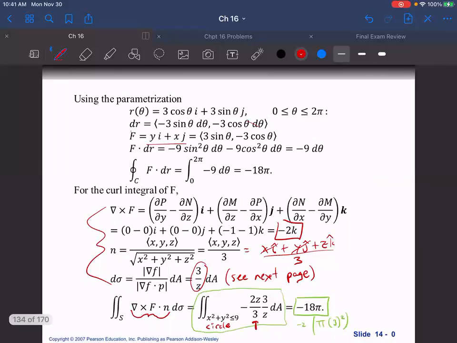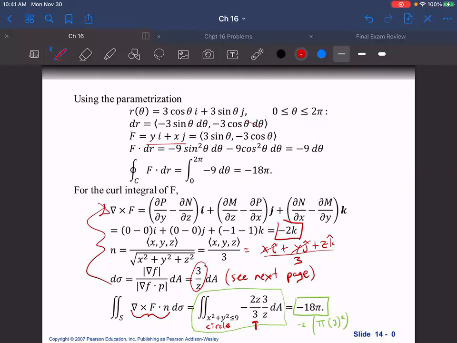So if we come over here, we can see that if we parameterize this up, we have this parameterization, we get dr. We can go through, take dr, do this as just a regular dot product, F dot dr, go through, calculate it, and just do a normal integral essentially right here with the F dot dr. So a lot of times that one's simple. Or you see we get negative 18 pi, or you come down here, you do your cross product, right? You do your cross product and you get negative 2k.